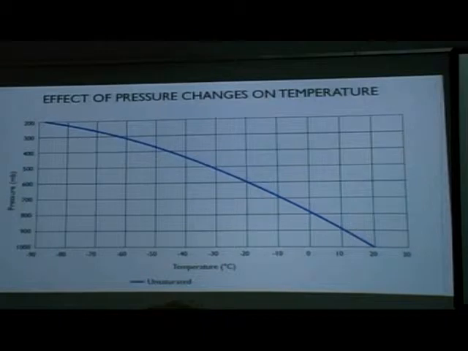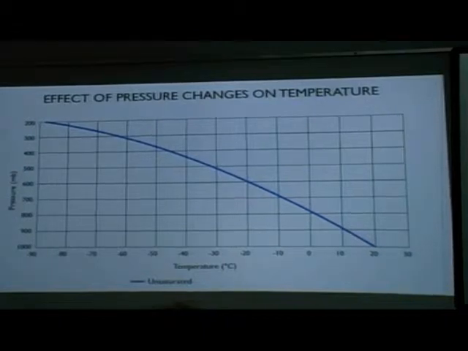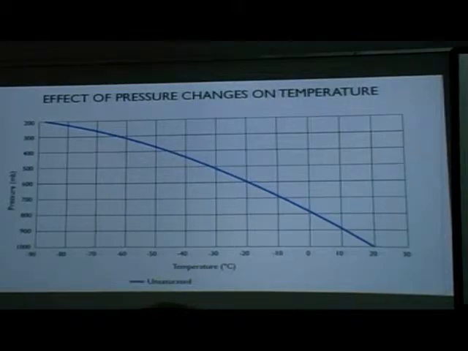So instead of going from low pressure at the bottom to high pressure at the top like you normally do, you've done it upside down. The reason is that way it corresponds with what happens in the atmosphere better. At low altitude you've got the high pressure, at high altitude you've got the low pressure. So this is just a plot.